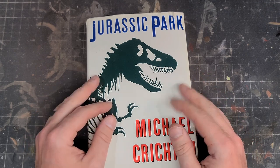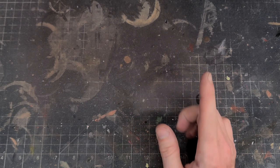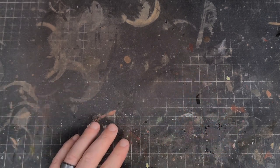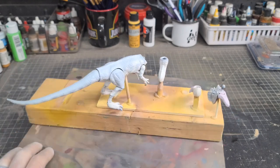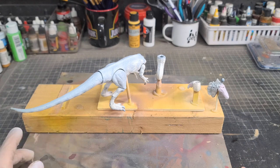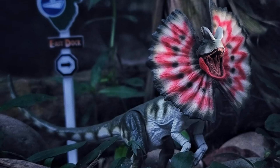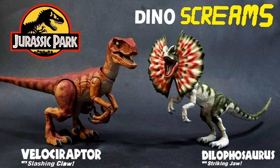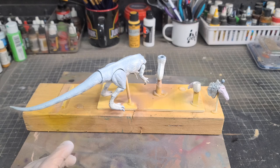Now the Dilophosaurus figure I'll be painting for this video is the Amber Collection Dilophosaurus. Hold on before you go to the comment section and flip your caps lock on and yell at me for repainting this really rare figure. Keep in mind that I had already painted this figure a long time ago back when it first came out and wasn't rare — it was readily available and I was able to get a couple of them. I repainted this one to look like the old Kenner Dilophosaurus and I'm ready for a different deco on it, so that's why I'm using this one.